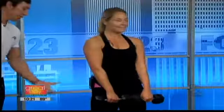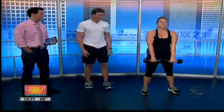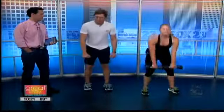But if she comes up, she's really squeezing through the glutes. And she's keeping her back flat. Yeah, she's got perfect form. So nice flat back, shoulders down and back, and it's really focused. When people mess up on this one, they try to go into a squat because we know that pattern. So it's really getting this hip hinge coming down and really working more the back side, not so much the front side.